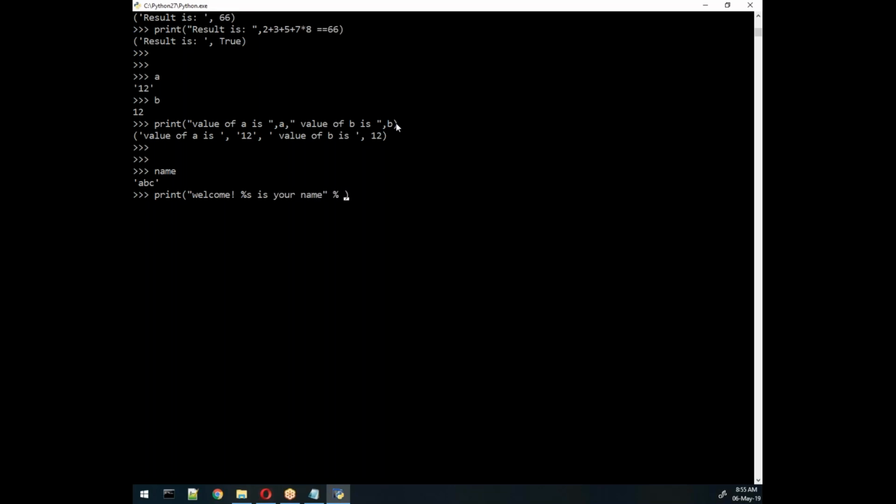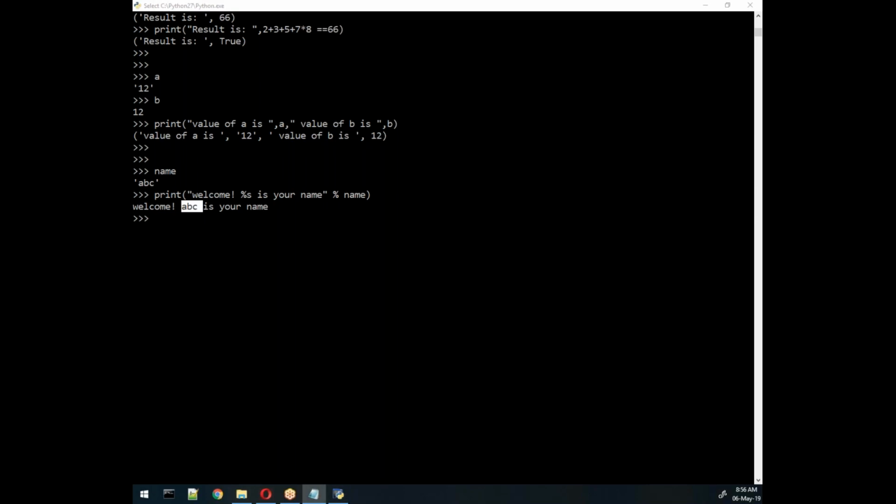So I can specify the percent symbol and then name. What is the point of this? Instead of writing a plain percent, if you specify percent s, then it will take the right hand side value and try to find out where the percent s symbol is here. So it will replace the name value in place of this percent symbol. So here you'll get ABC directly. This is the main thing we need to remember.